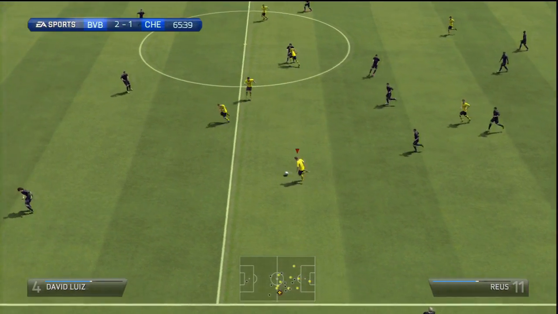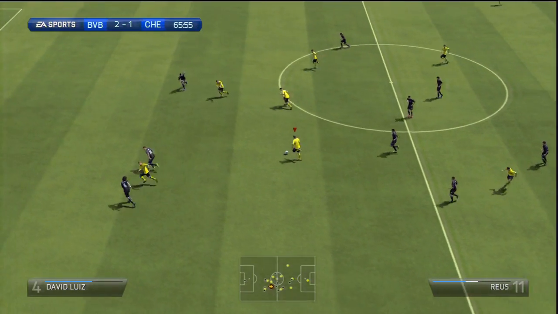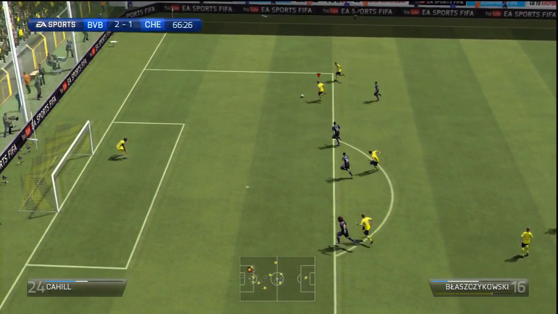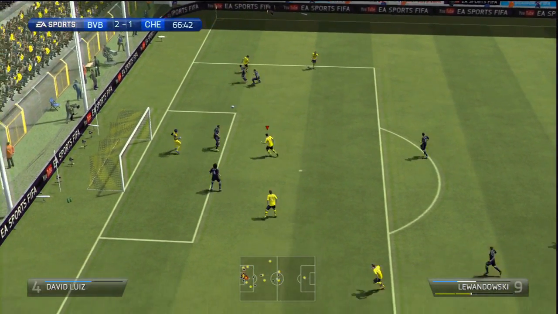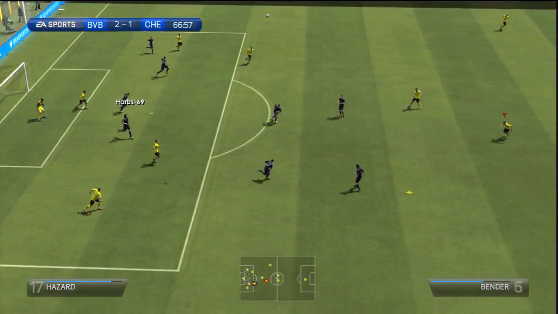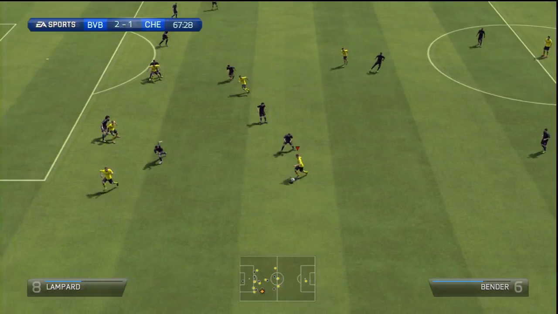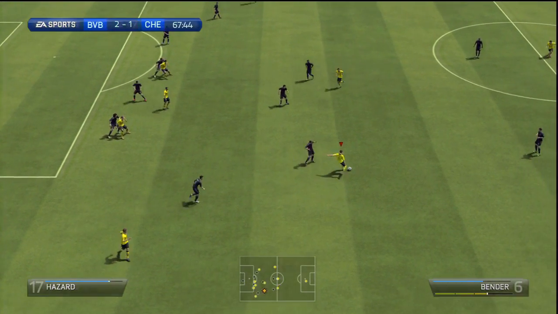Now obviously replacing Mario Götze was going to be impossible for Dortmund, it really was, but they've signed a very, very competent central attacking midfield player here. Look at his basic stats: 84 acceleration, 82 sprint speed. Pretty good stats that for a central attacking midfielder.